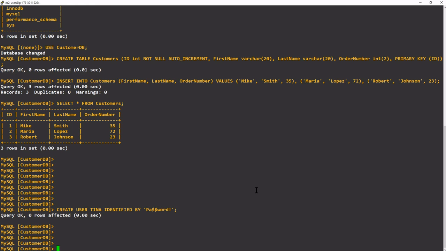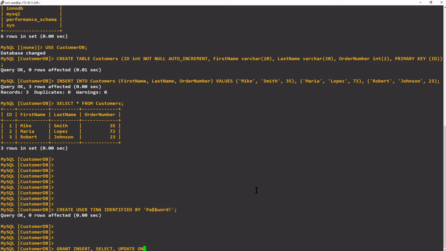Now, let's say you want to grant that user permissions. We could grant specific permissions so they don't have all privileges inside the table. So let's do a grant, and we're going to grant that user insert so she could insert information in, select so she could query the table, and also update information in the table.